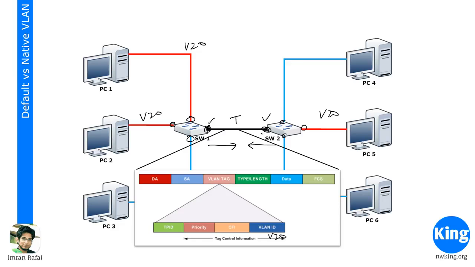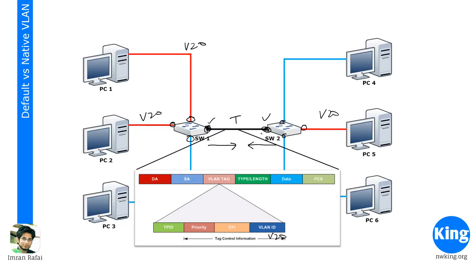Don't get confused between default native VLAN and default VLAN. This is what happened in the last video. I explained default native VLAN and default VLAN, and I think I jumbled it up and a lot of people got confused. VLAN 1 is the default native VLAN because by default each of those ports has the native VLAN set to VLAN 1, so it's sometimes called the default native VLAN. But the default VLAN is VLAN 1.